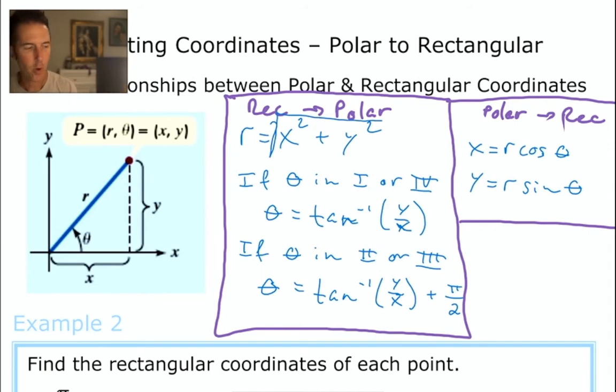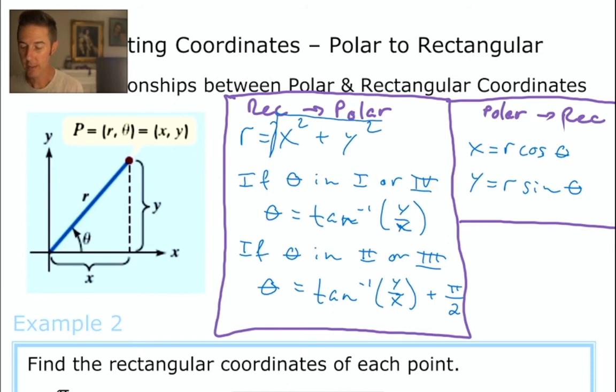If our theta value is in quadrants 2 or 3, we'll have to still take the inverse tan of y over x, but remember that the range of the inverse tangent function is only going to output an angle measure in the first or fourth quadrants. So that's why we will have to add pi over 2 in order to make sure that our theta value, that's Sophie's tail, of course, swatting me in the face. We'll have to add the pi over 2 in order to sort of swing the hypotenuse or the radius or whatever you want to call it into the correct quadrant.